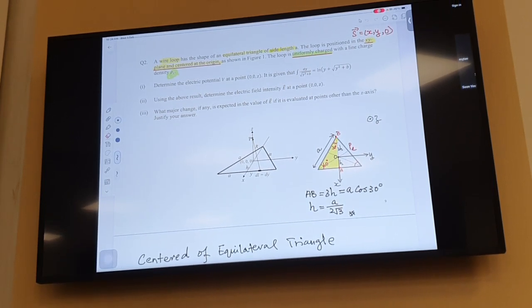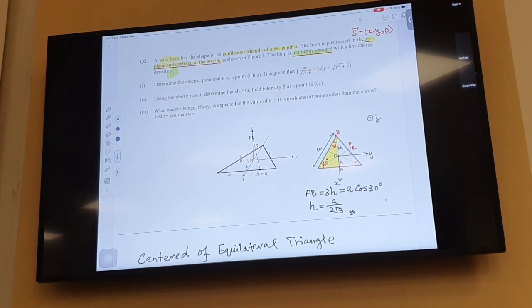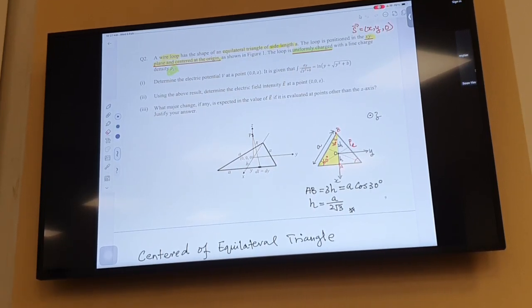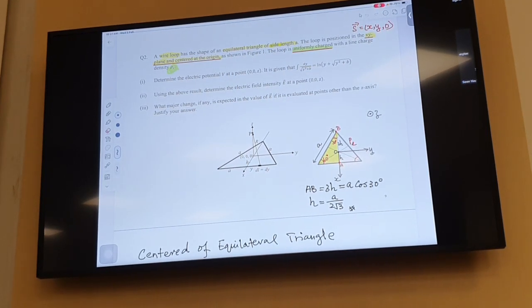First step, calculate delta Q equal to rho L dl. In this case, dl equals dx. Second step, calculate vector R and do the integration. And you can see that the formula given here is a square root. It's the electric potential. Okay? Determine the electric potential at point (0, 0, z). Okay, this is a field point, at the center. So it means that you can apply symmetry. Given this formula, it implies that likely you are asked to compute the electric potential rather than do a direct integral. Okay?